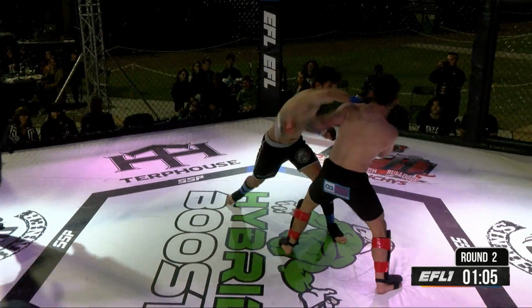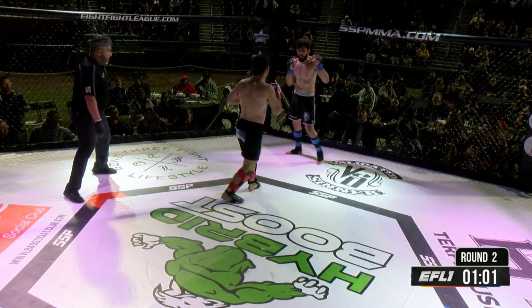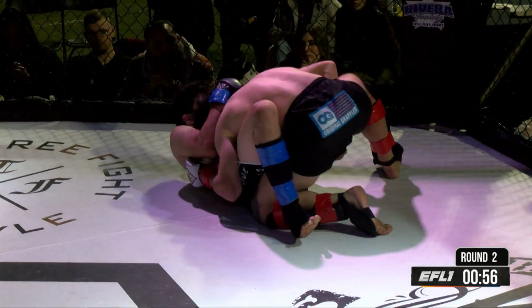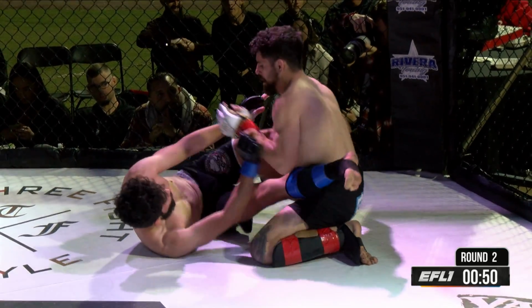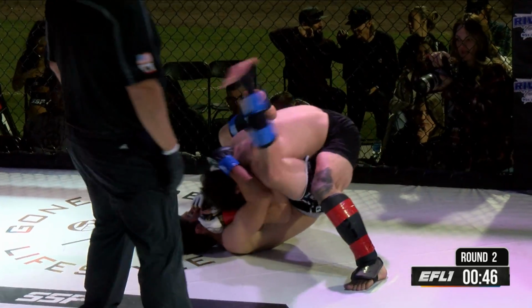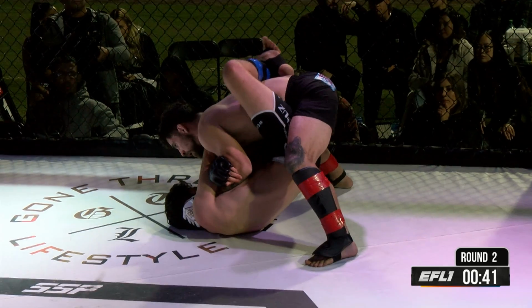I think De La Cruz has got a little bit of the advantage, at least with the punches. Yeah, his hands are really crisp. Ooh, look at that level change, too. Beautiful timing and entry from Morken. He's going to look to stuff that left leg. And De La Cruz looking for a triangle, though. Yeah, but Morken, see, that was nice. Morken had control of his toes. Good right hand. And made him pay the price, too. Yes, Morken really... Let him eat that one.